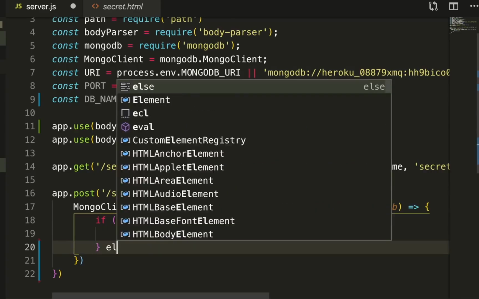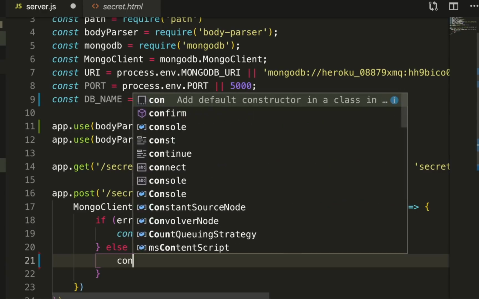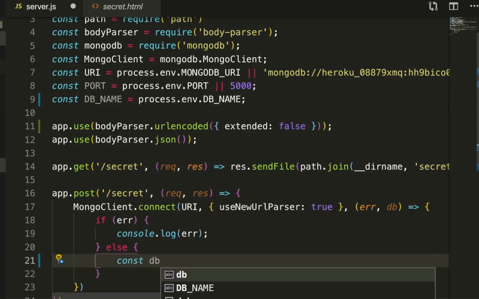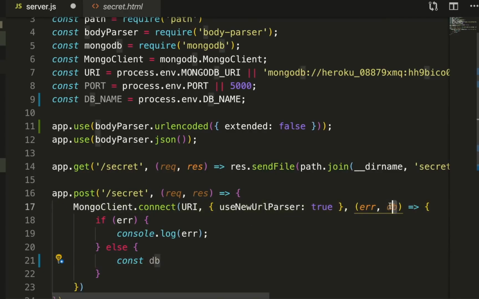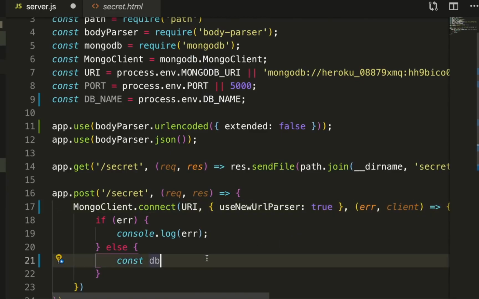But if there's not an error, then we're going to get access to the database. So const db, and that reminds me, actually this db should really be a client. And then we access the db down here, the database.